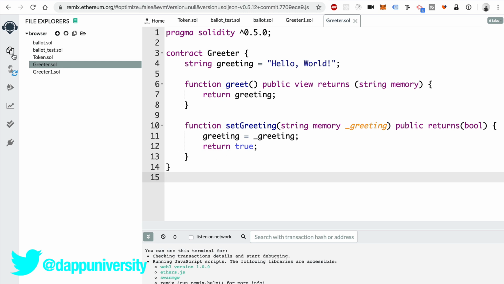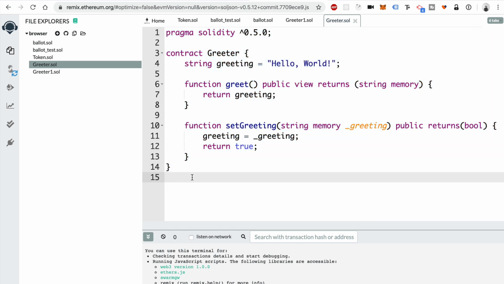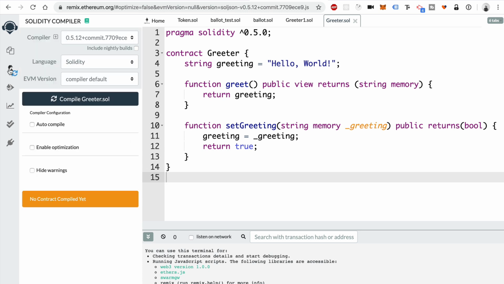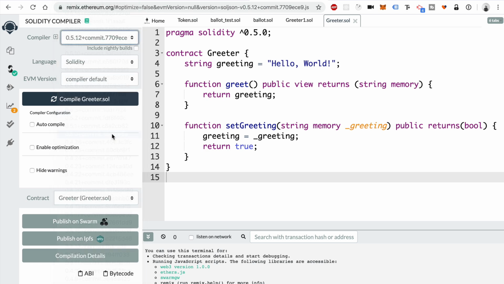So let's go ahead and compile the smart contract. That's a necessary step before we run it. All this human-readable source code must be compiled down to byte code, which must be interpreted by the computer. In this case, this is going to be the Ethereum virtual machine. All right, so let's go compile this. All right, so let's actually select our Solidity version. I'm going to use 0.5.0 since that's exactly what we specified here. Even though I know there's a caret, let's just be particular.